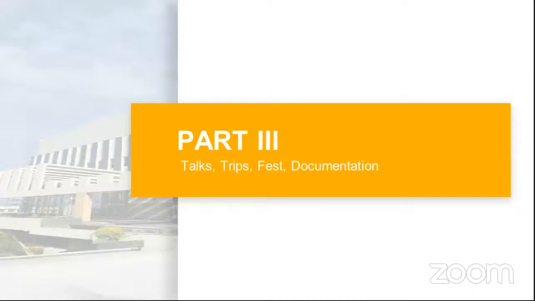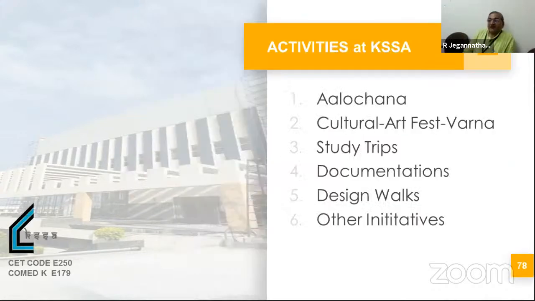Okay, thank you. So we are here in the final part, part 3. We talk very quickly about the talks we've had, the trips, the extracurricular essential activities. The college organizes what we call Alochana. Every working Saturday, we invite an expert into our campus and they give a talk.